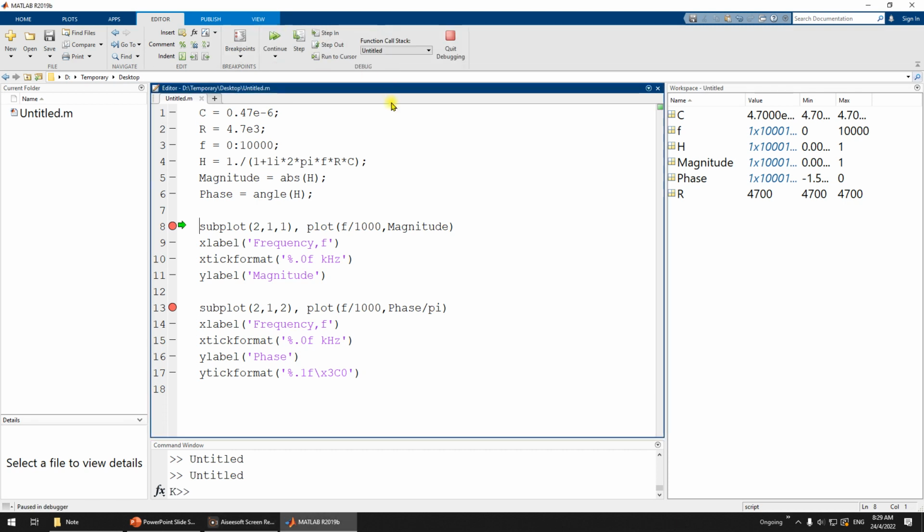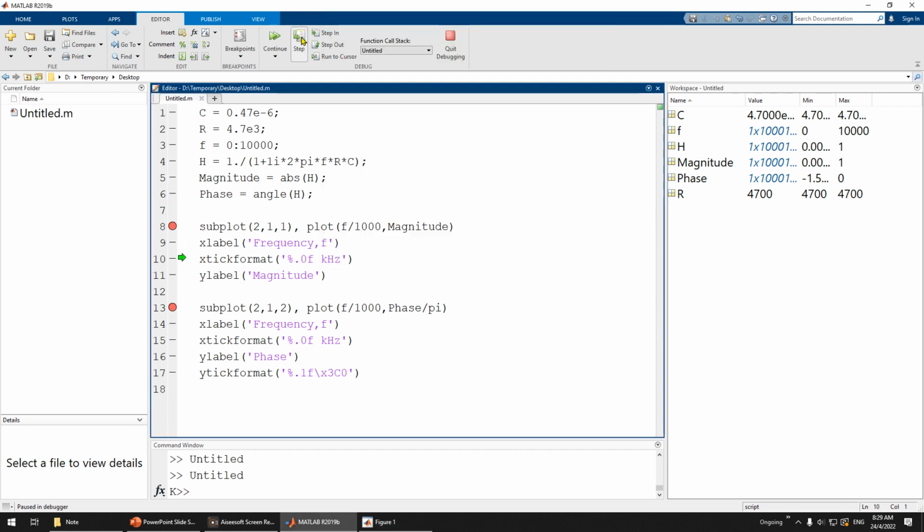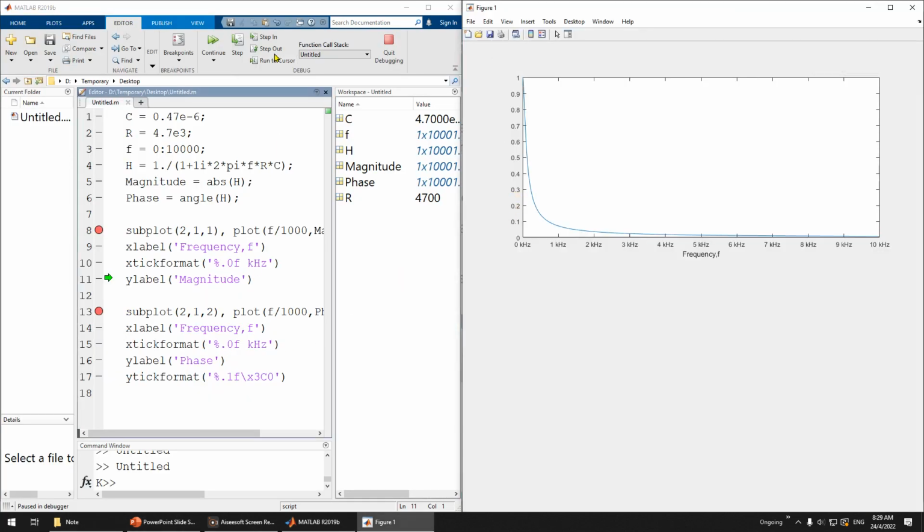If after the breakpoint you want to go step by step, you just press step, so you can see each line of the program work. Let me run this.